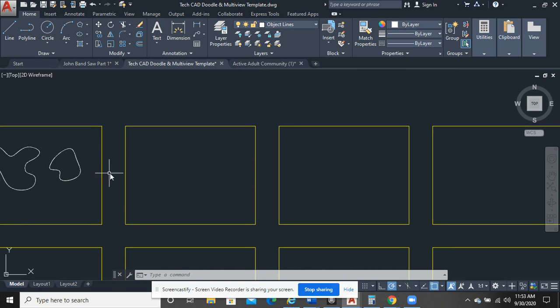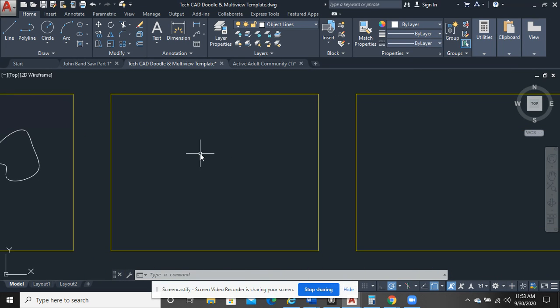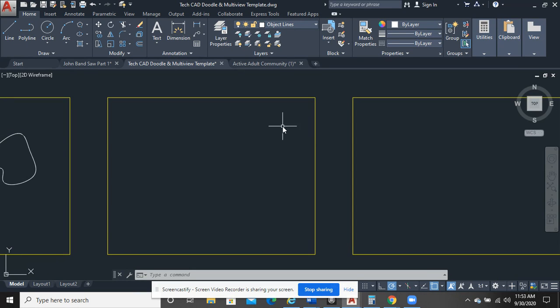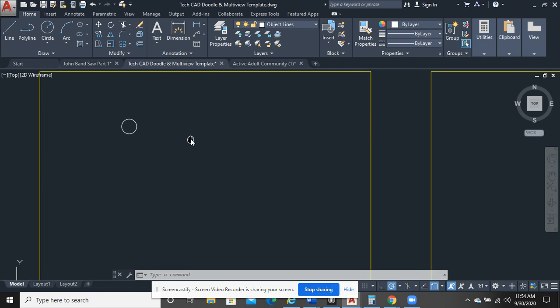Okay. So the next thing we're going to do is talk about arrays, and I'll try to keep this short because I'm going to give you an application-based reason to use an array here shortly. But let's just say, for instance, that I am drawing circles, okay, and I want to make a pattern. So I'm just going to make a circle. I'll click right here for my center point, and I'll say I want it to be a diameter of 0.5. So I have a half-inch circle.